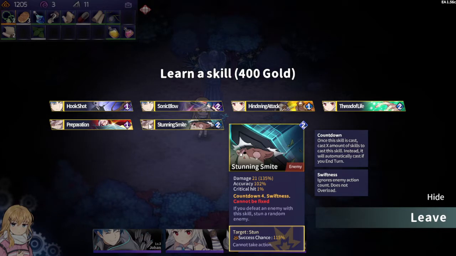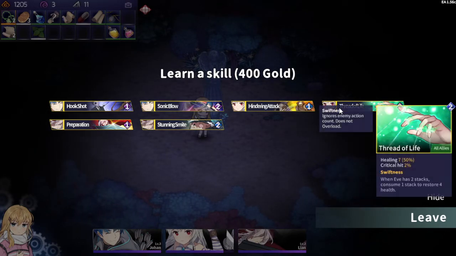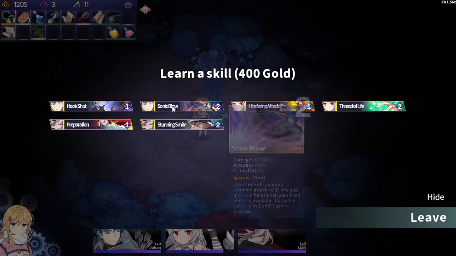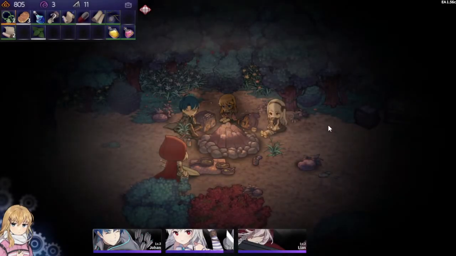This is difficult because all of these are great, like all of these three options. Hindering attacks, okay, it just makes Eve crit hit, but only heals for free, so like, blah. Threat of Life, we already have one of those, and we have a better healing skill already. Even though we have our healing skill, it's not as swiftness like Threat of Life. So I want to go for, I think, the Sonic Blow. I think Stunning Smite would have been a smarter decision, but Sonic Blow is what we will take.